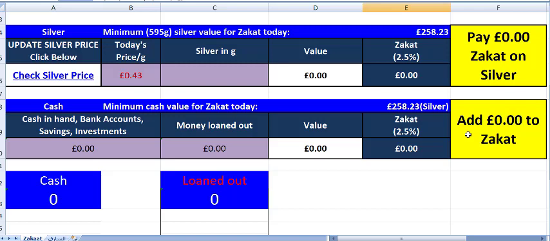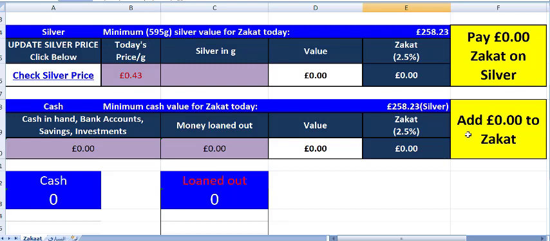If you call this 80 grams, it doesn't mean you're not paying Zakaat from it. You're adding with the cash you have, the money you have, or the assets you have, or the business you have. You're adding to the silver you have. So it's going to be more than 85. So you are paying Zakaat. It doesn't mean we are calculating gold separate, the silver separate, and the money separate. No. The three are together.